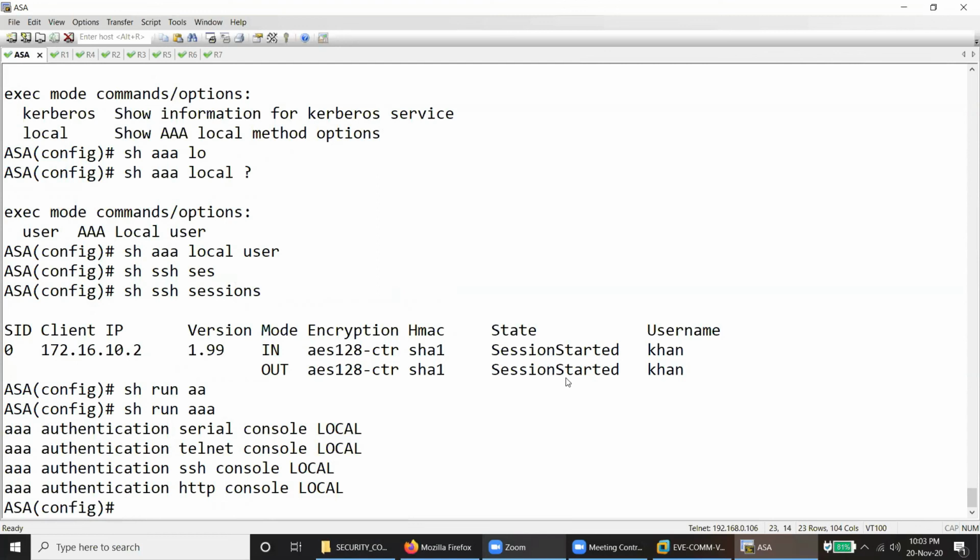TACACS+ is Terminal Access Controller Access Control System, Cisco proprietary; RADIUS is open standard. You have a choice. You can go for TACACS, RADIUS, or Kerberos. A lot of protocols are there. Kerberos is from Microsoft. These are all AAA protocols, authentication protocols.